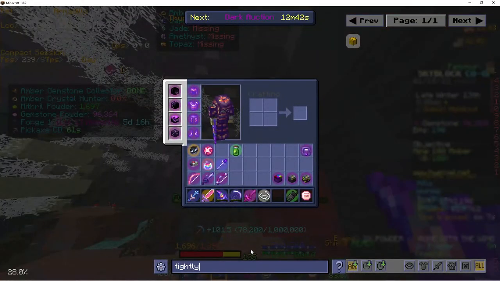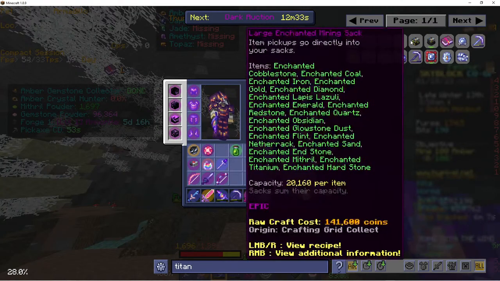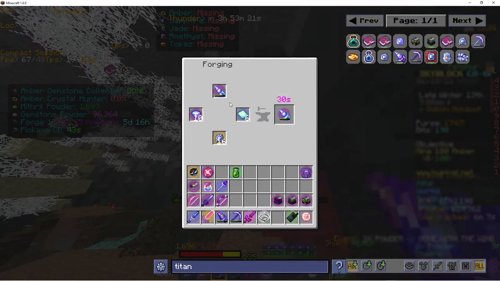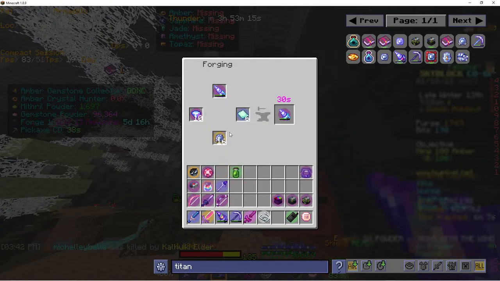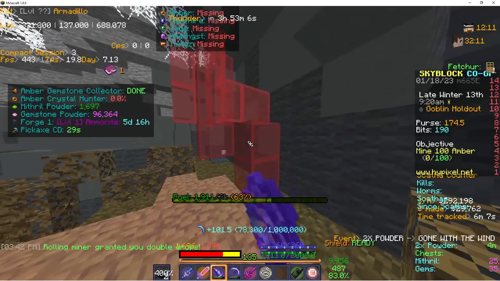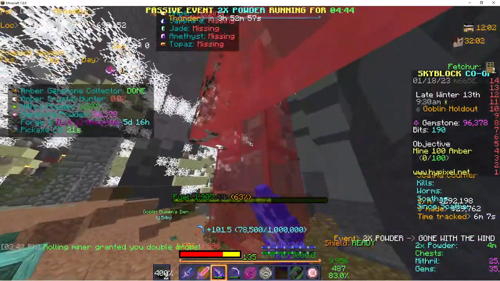Actually, now that I think about it, hold on. How much does the cheapest one of these go for? 25 mil? And it goes immediately to 69 mil? I mean, I can see why, but, you know. Kinda. I mean, I buy the mithril plates, I get Heart of the Mountain 5. I try my best to buy up the materials.